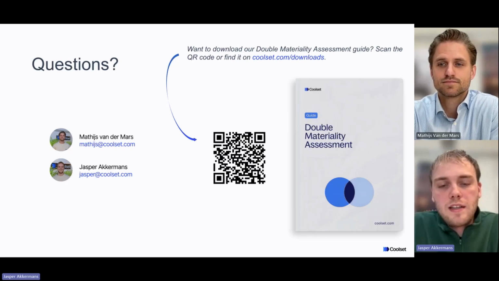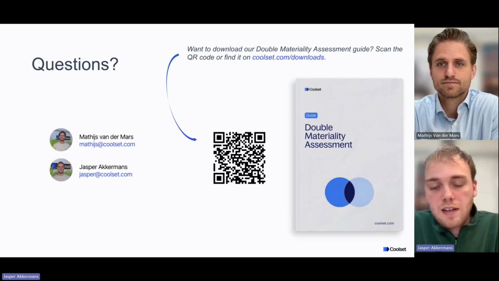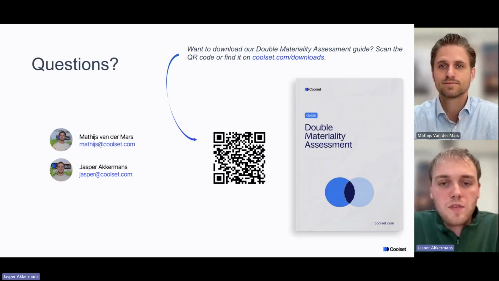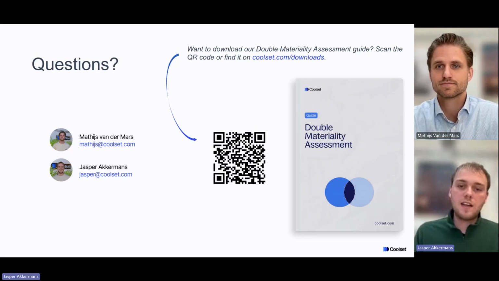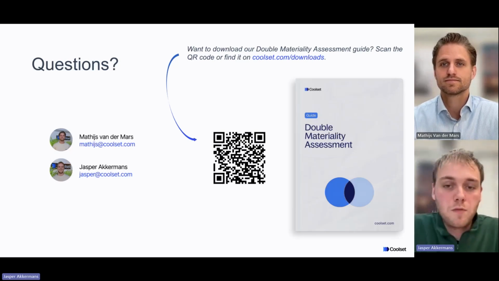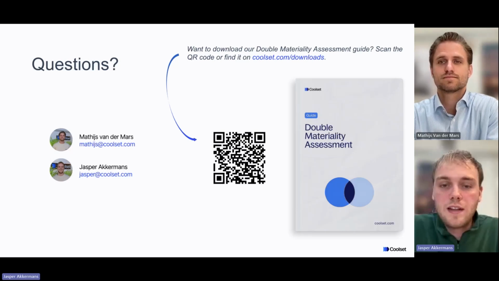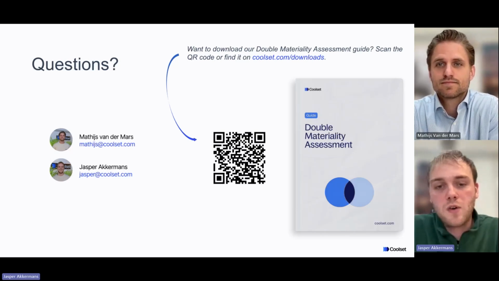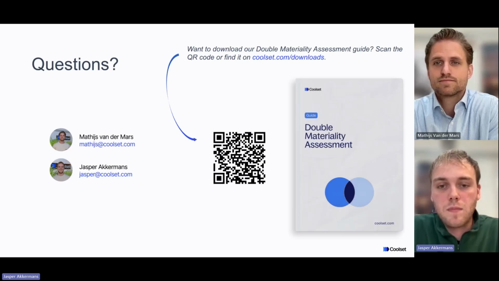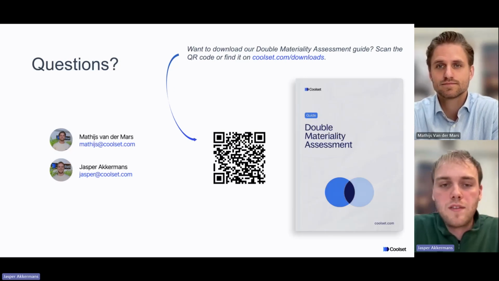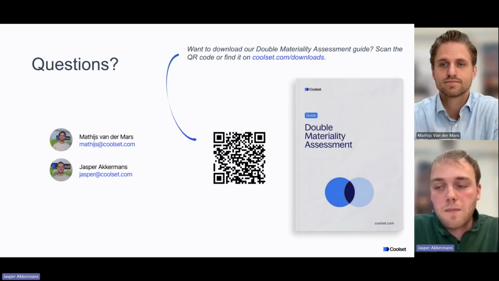Measuring this can be done qualitatively or quantitatively. For example, in the example that I used before, where I considered the factory in Germany, excessive water use is remediable because you can invest in, for example, efficient water systems. So if you can do something about it instantly, then it is quite remediable. But if your whole business is built on emitting a lot of CO2, then it's less remediable because it does require a significant change of the way your business is operating. So it really depends on qualitative and quantitative indicators of irremediability. But I can recommend downloading the guide and having a look at how we explain it there.